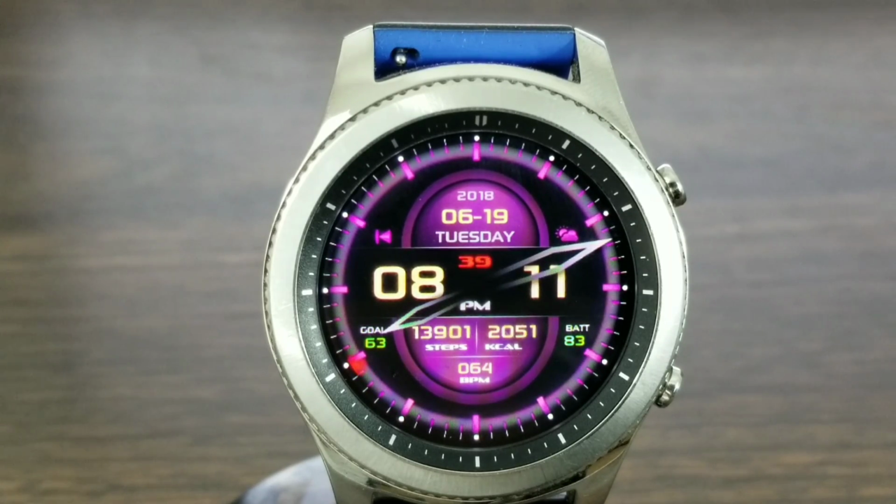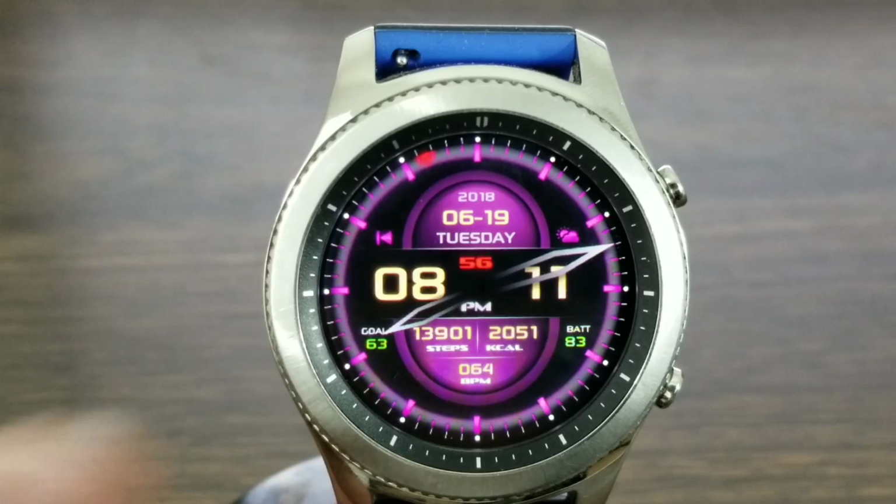You come down, nice digital readout of your time, PM stamp. Also information on your steps, calories burned, your heart rate information. Flanked on both sides of that would be your goal completed so far as your steps, and you get your battery information. So I'm liking the look of this, and it is interactive. If you tap on the right, you will be able to get into your music and your weather, which I like. Weather is important to me.